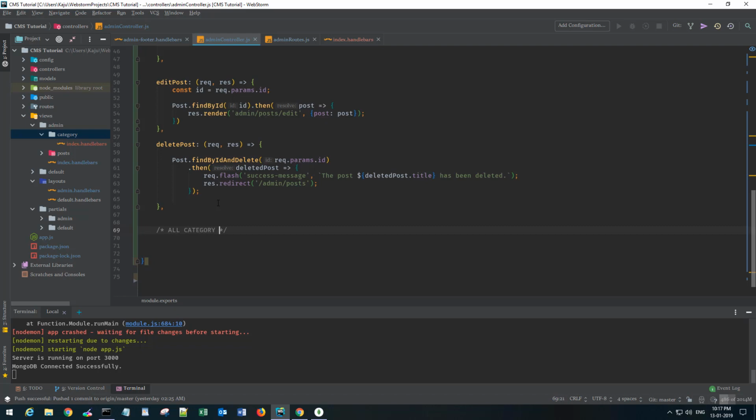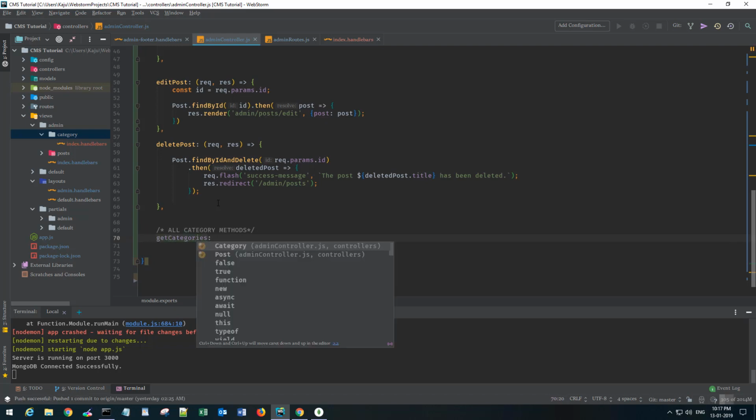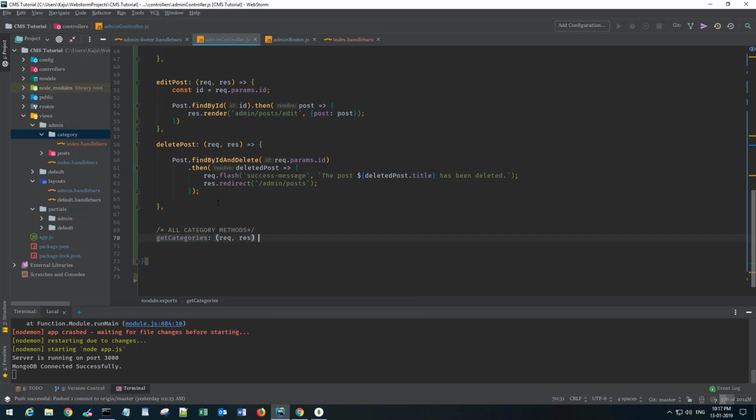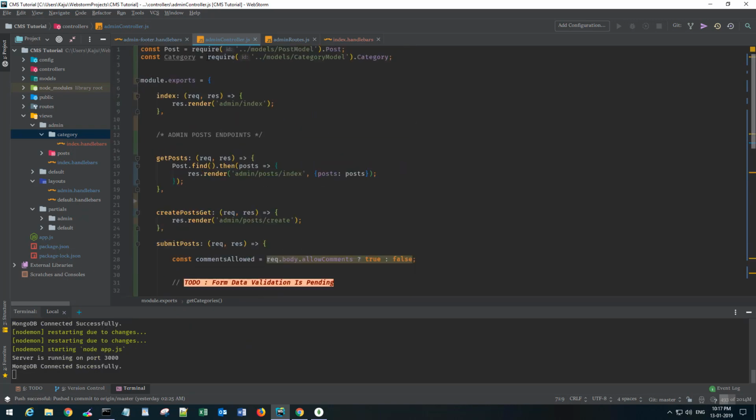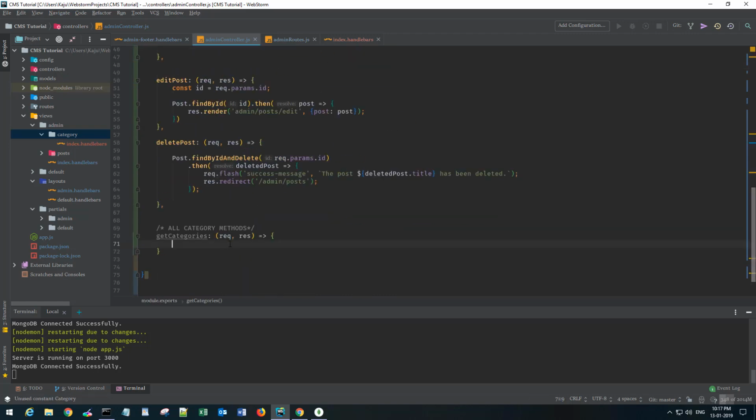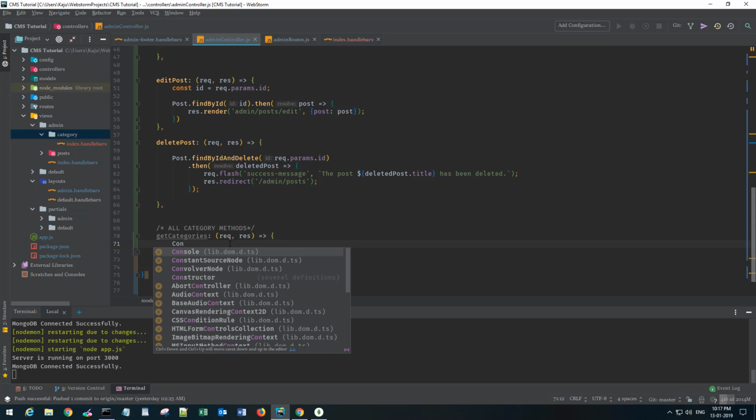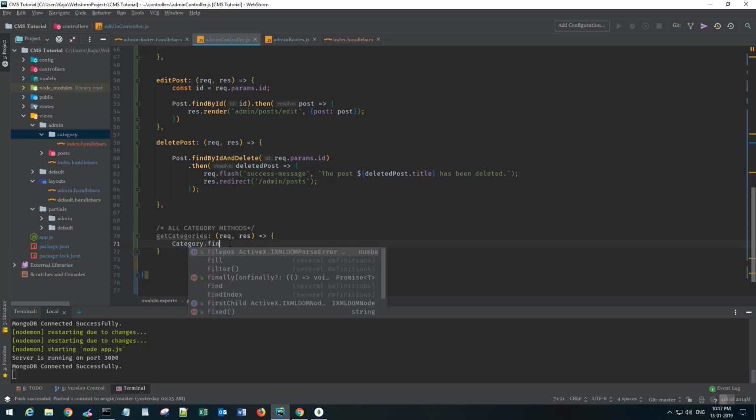all category methods, maybe it will be get categories. Okay, request, and then inside this method what I will do, I'll use the category objects. I already imported that category model from my category model file into a constant here, and I'm gonna use the category dot find method to display any categories available.